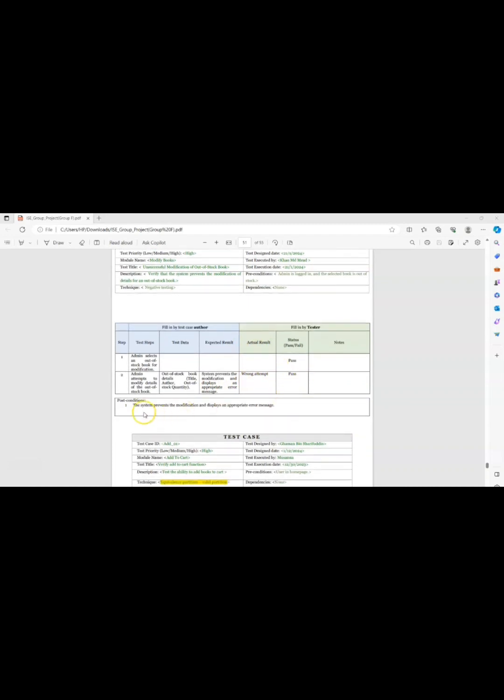Admin attempts to modify details of out of stock books, which could be author, title, or out of stock quantity. The expected result is that the system prevents the modification and displays an appropriate error message. The actual result is a wrong attempt, which is also passed. The post conditions are that the system prevents the modification and displays an appropriate error message.